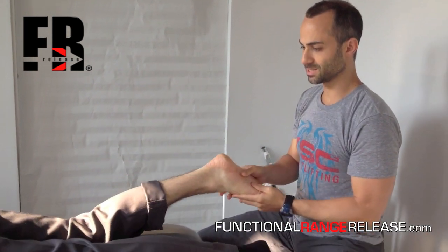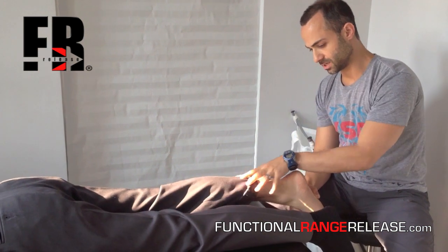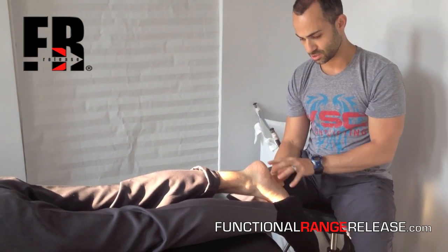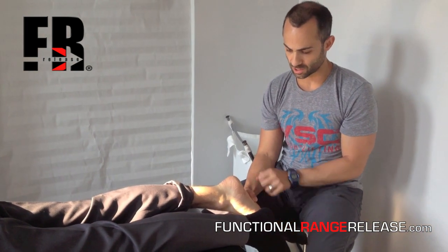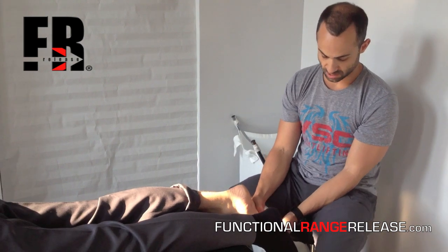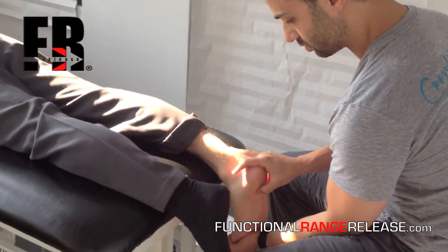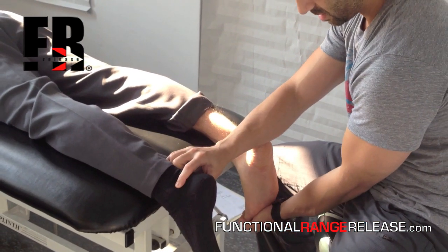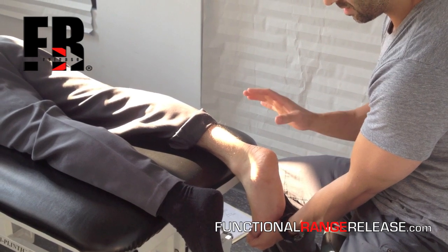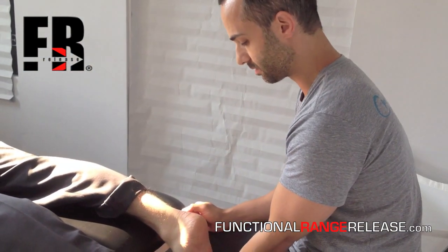If I keep the knee extended in this position, therefore lengthening the gastrocnemius, it's actually going to apply tension to the most superficial layer of the triceps surae group as well as into the plantar fascia. So from this position here, if you come around here, when I take contacts, I'm actually going to utilize toe extension in order to draw tension into the most superficial layers of the plantar fascia, and my amount of compression and tension will differ accordingly depending on the layer I'm working.